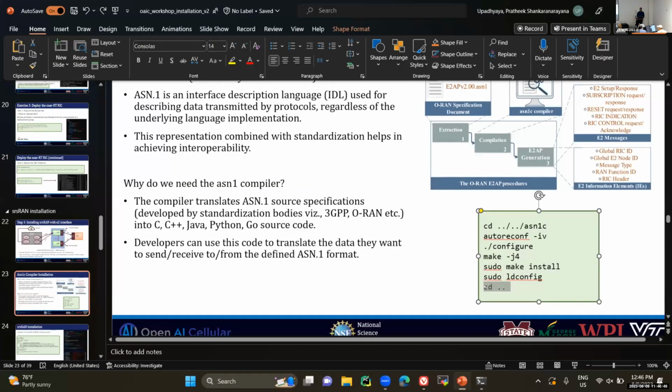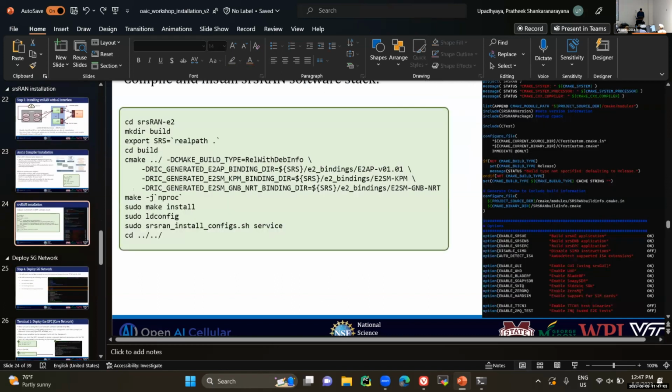So are you all done with the ASN1C steps? Who's not done with ASN1C? Okay. So we'll install SRS RAN, and this will take some time. When it's running, we'll come back to some of the slides. So let's go to the SRS RAN E2 directory.